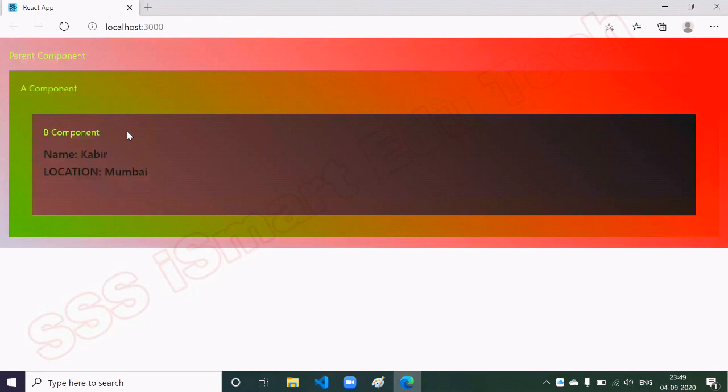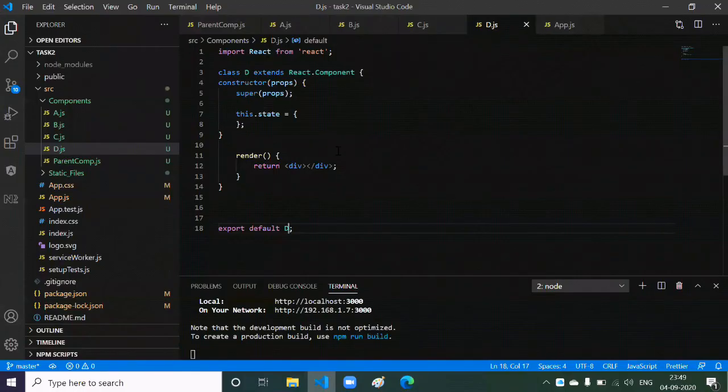This is all here. Now see, this is the parent component. Here we have the data, and in the A component, now this is the B component. So now we are able to display the data in the B component. This is how we are able to display. Okay, now let's see how we can display the same thing in the C. So let's go to our VS Code and see how we can display the data in the D component.